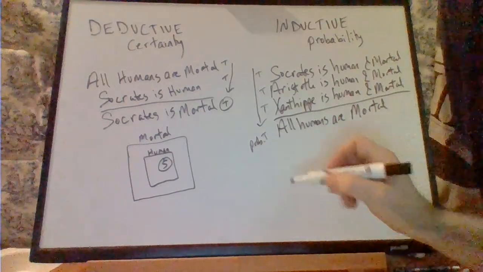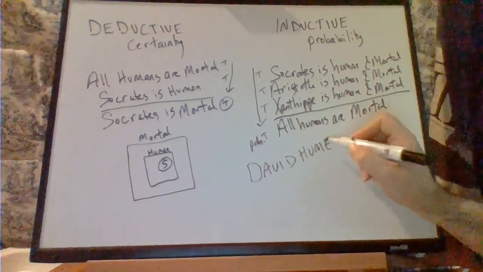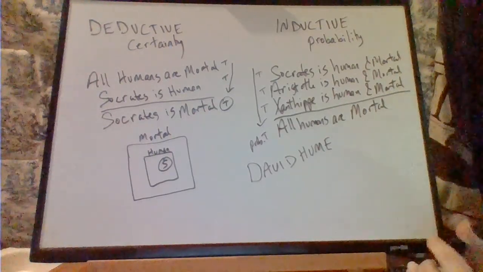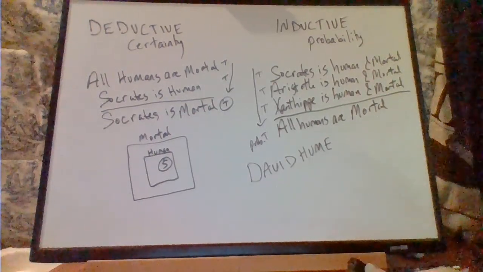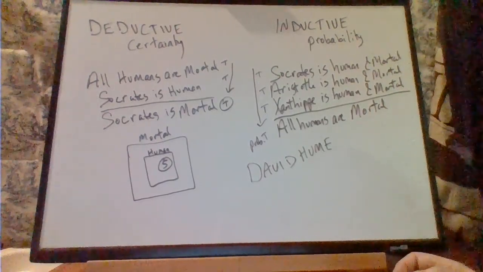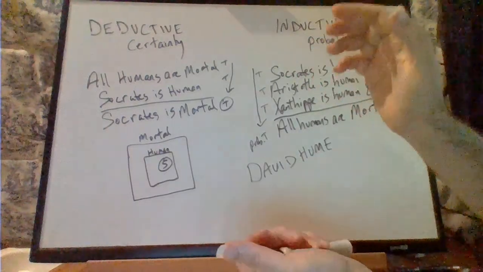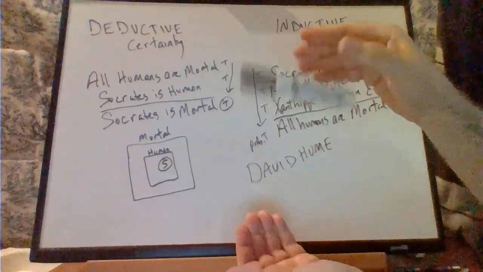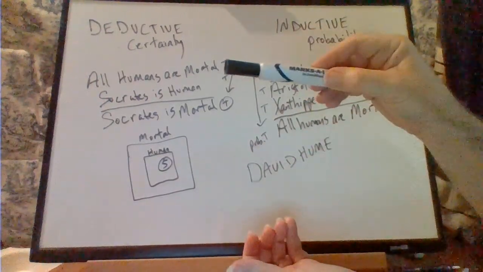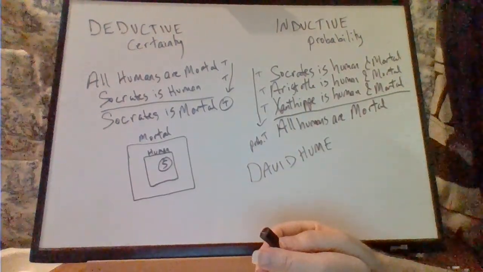Okay. The Scottish philosopher David Hume, in the 18th century, talked about what he calls the problem of induction, which is that a lot of times inductive reasoning looks at the past in order to make a prediction about the future. We take an example such as this. I have this marker and I release it, and the marker falls. And I've done that many, many times, and every single time I've released it, the marker has fallen. So I build up an expectation or a belief that every time I release the marker, it's going to fall.